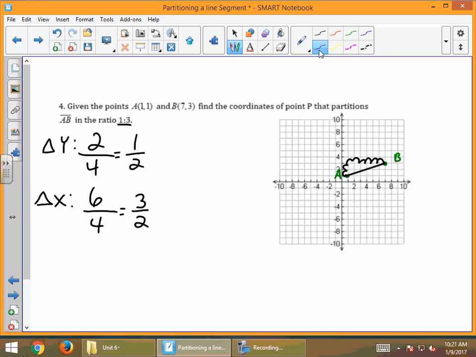We're going to do the same process. Graph my points. Find the change in y, change in x. Start with my first point, which is A. So this is at 1, 1. I'm still going to add the change in x and the change in y. They're just fractions now, so you really have to make sure you know how to work with fractions. Use your calculator. I do not want decimals. Leave it in fraction form. So I'm going to do 1, add 3 over 2. And for the y's, I'm going to add 1/2.